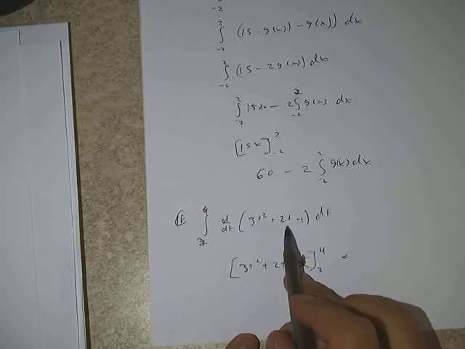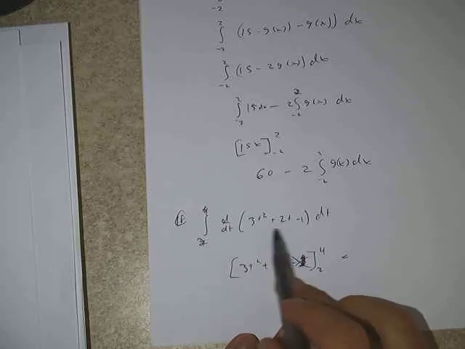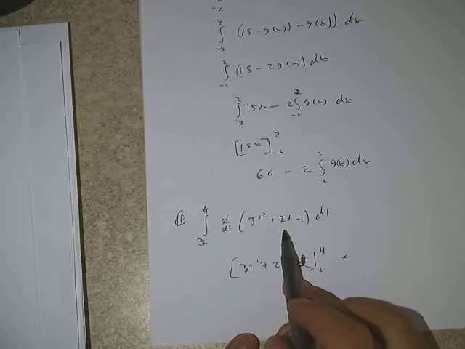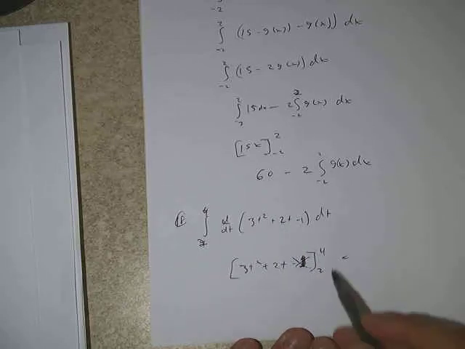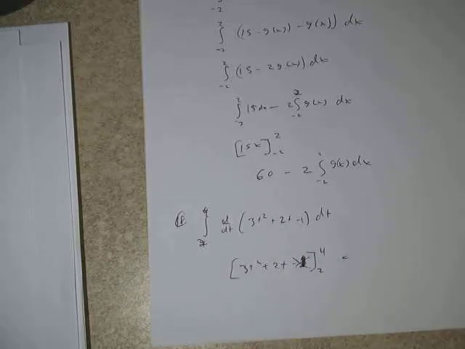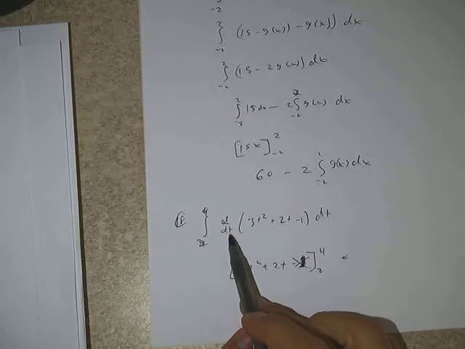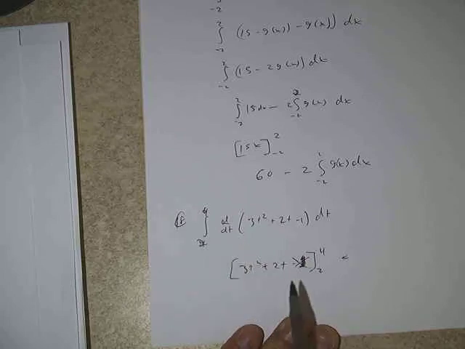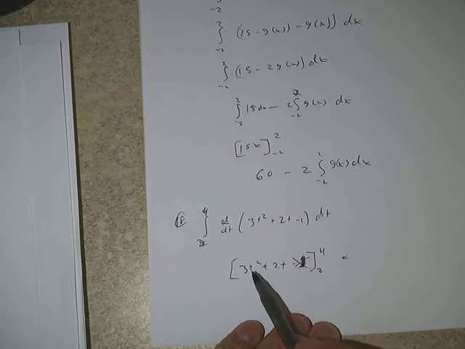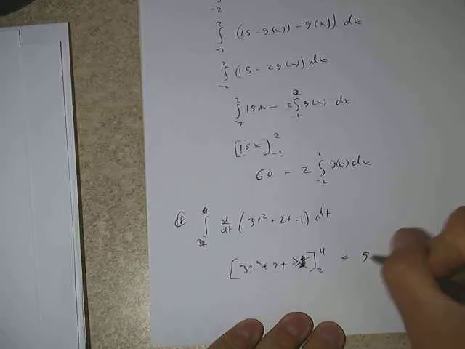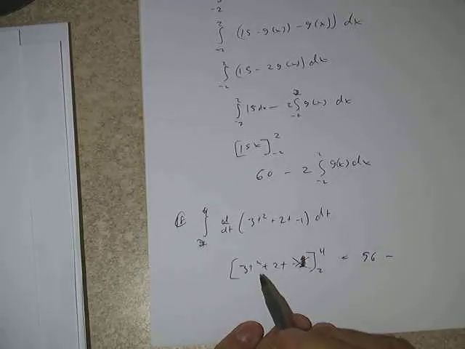Because if we followed the order of operations here, we'd simplify the argument first. And so the question is, is that negative 1 actually there? No. So ultimately, if we differentiated this, we'd get 6t plus 2. If we anti-differentiate that, we get 3t squared plus 2t, and then we would evaluate it on 2 and 4. And why are you differentiating to begin with? Well, it says d/dt.